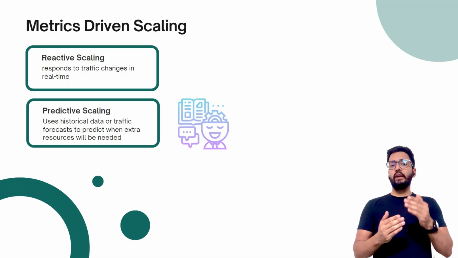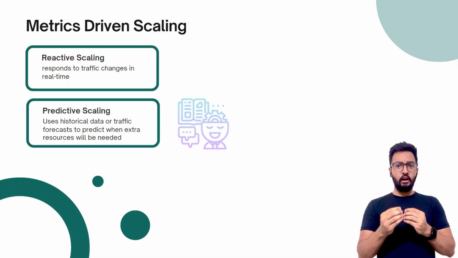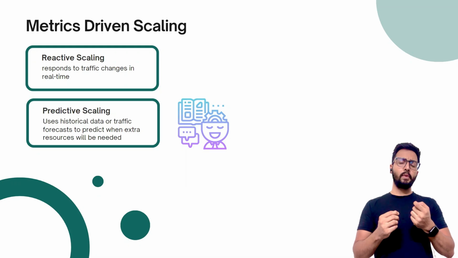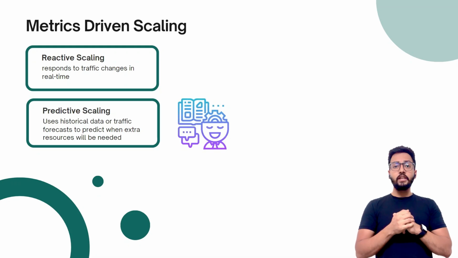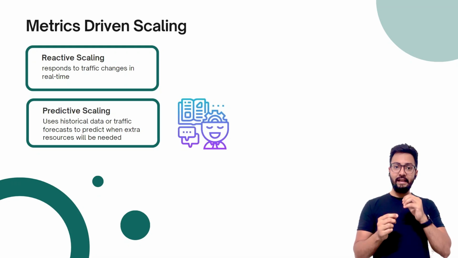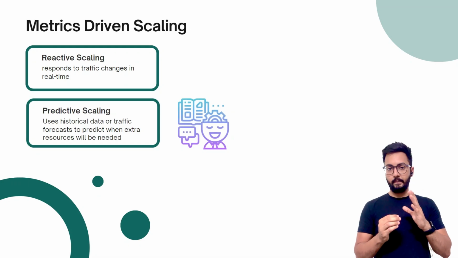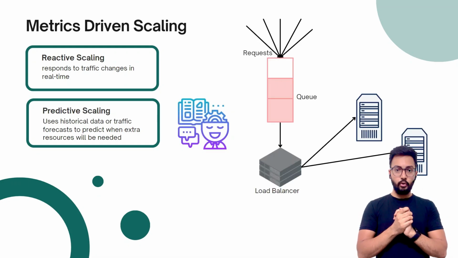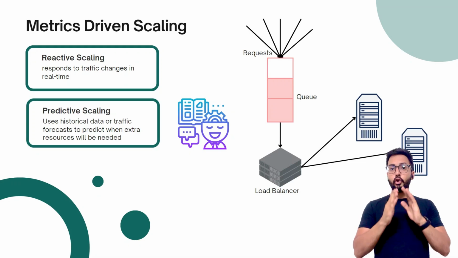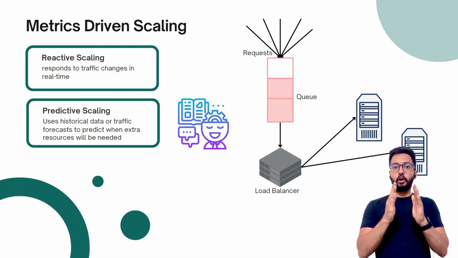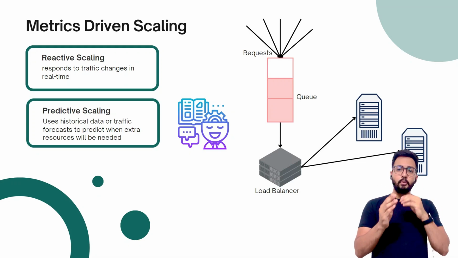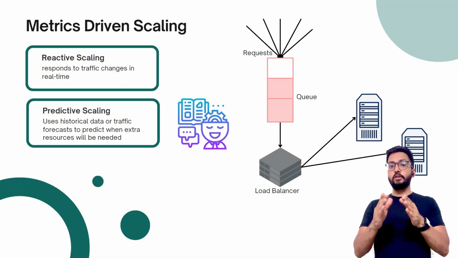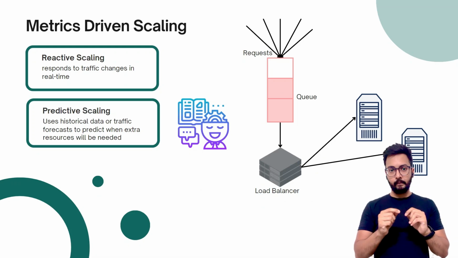But what happens when traffic is unpredictable, like during a viral social media movement or a news site's breaking story? In these cases, traffic spikes can be hard to predict and scaling needs to happen almost instantly. Systems often handle this by buffering requests in queues and using load balancers to distribute the load across available servers. So buffering and load balancing work together to ensure traffic spikes don't overwhelm your system.